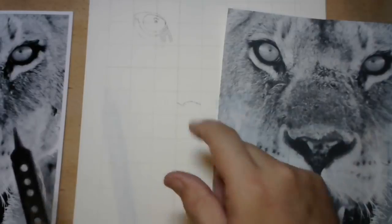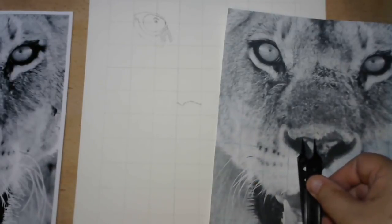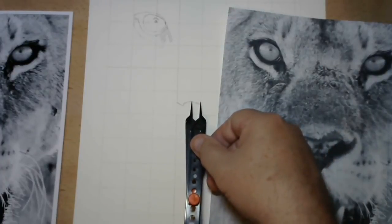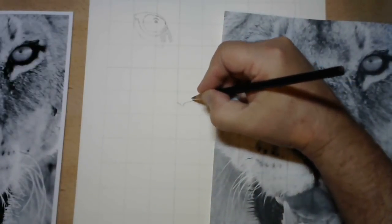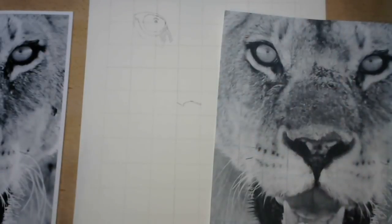Now I'm going to make sure that that little hump I have is in the right location before I start getting carried away and moving on here. So I'm going to say, okay, the hump looks like it's right there. There's to the side of the square, is right there. And then I'm going to come over here and say that was pretty good. Yep, that's pretty good. It's about right there. So, yep, I like it. Okay, so that's good. All right, so we got that part of the nose done.